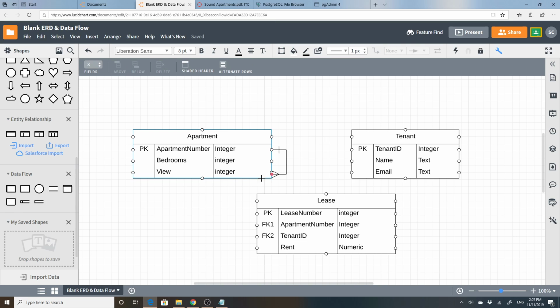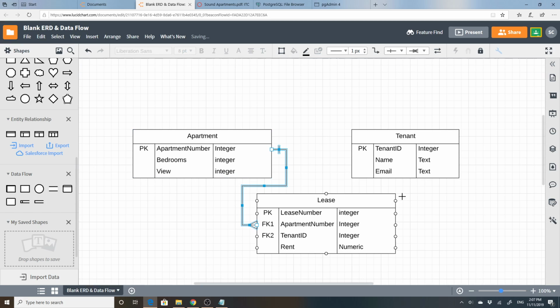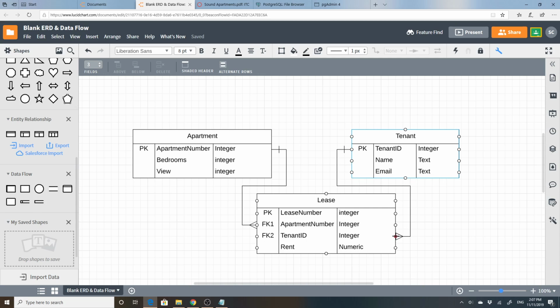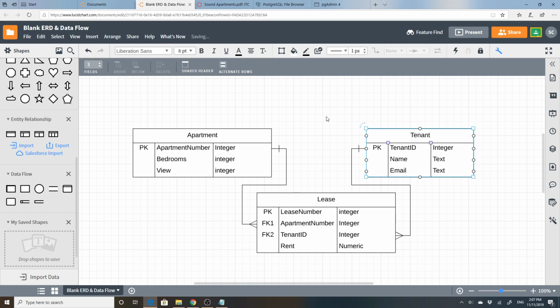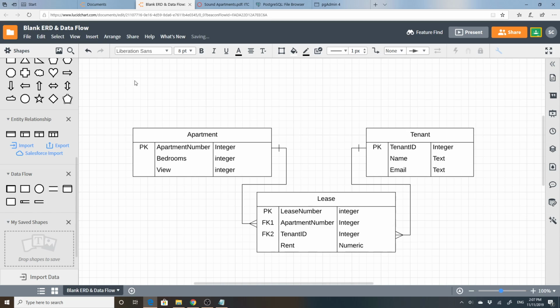So apartment to apartment, and we can do primary key from here to tenant. Right? So we have all of this. I am going to save it and call it apartment start.